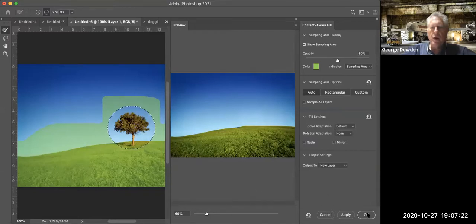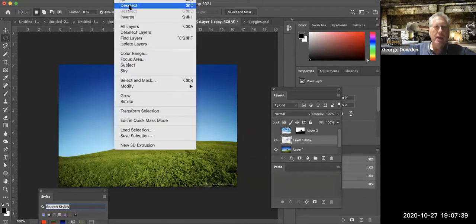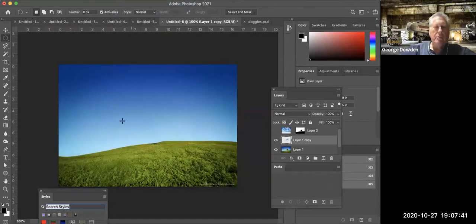But once it's the way you want it, you select OK, and boom, your tree's gone. Is there anybody that doesn't think that's cool? That has saved so many hours for me just doing that. If it is an irregular object, then you can use the lasso tool to go around it. Any selection tool will work for the content-aware fill.